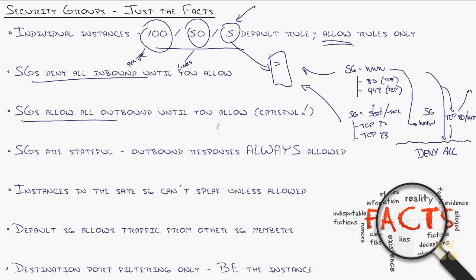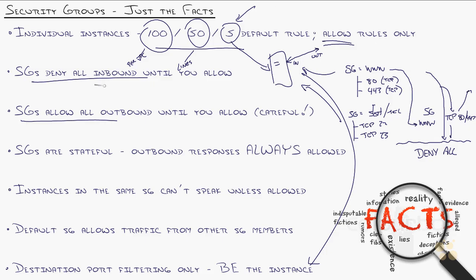Security groups allow all outbound until you allow. And I know you're like, I think you said that wrong, Jeremy, until you deny, right? No, until you allow. Because security groups can be applied inbound, I'll just put in, and outbound to each instance. And I always tell people, just be the instance. If you have trouble with the directions, I know I do sometimes, and say, okay, inbound from what? Inbound from the internet, inbound from my server, well, what's the perspective? Be the instance. I am standing here, I am the instance, so inbound to me, the instance.